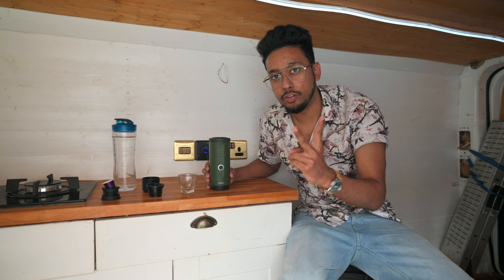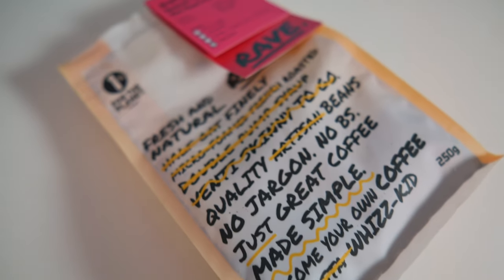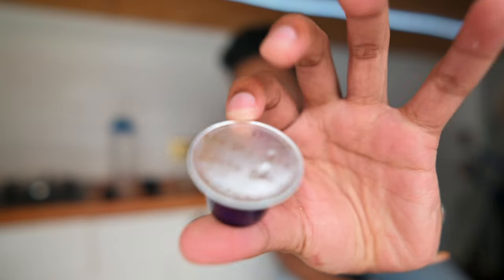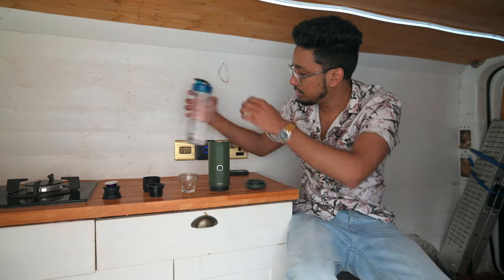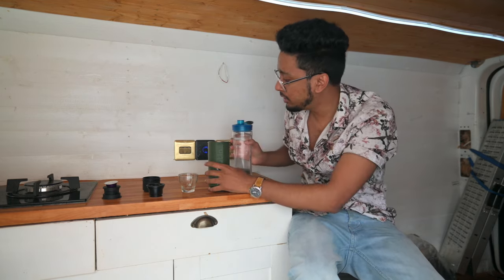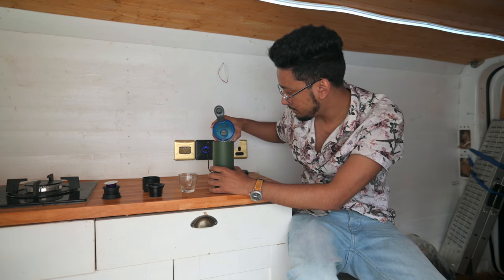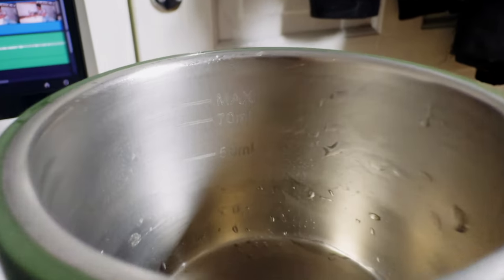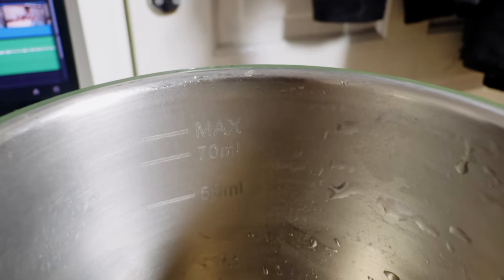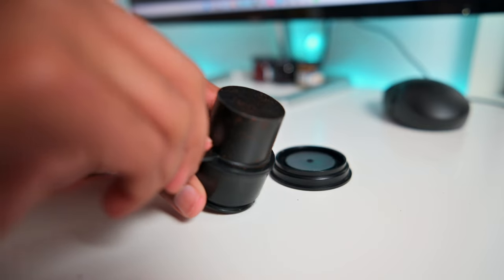You're gonna make two coffees in this. The first one is a ground coffee, which I got from Rave, and a Costa coffee pod. I'm gonna add some cold water as recommended by the Outin. I'm gonna add 50 ml of water. There are markers inside the water reservoir, so you don't have to guess how much is 50 ml. Close the lid. We're gonna start by making the ground coffee.